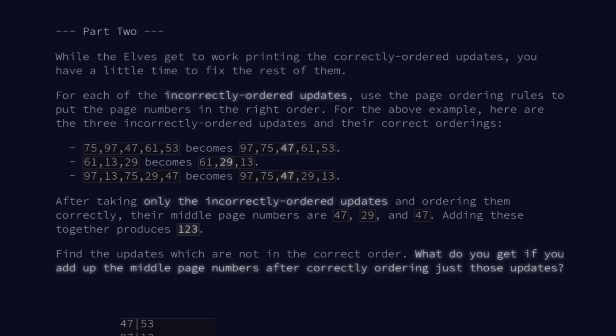Now let's look at part 2. Because we already have the ones that have the right order, we send the others to the else. Now we can start working on the ones that are not in the right order. In this example, we need to fix it into the right order. The ask is that once it's in the right order, we do the same as before, and that is to sum the middle pages after it's been put in the correct order. So the first order of business is to put it in the right order. I came up with 2 different ways. The first one will be slower, but it's likely to be correct. The latter one is with some other assumption. Let's take a look at the first way first.